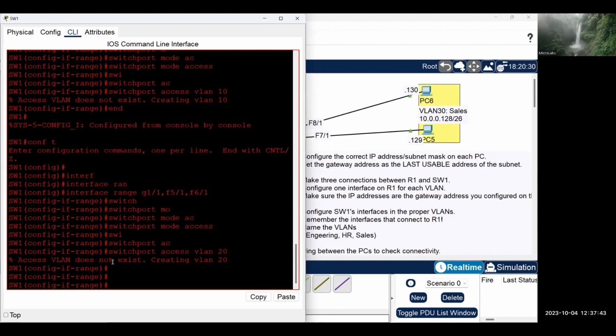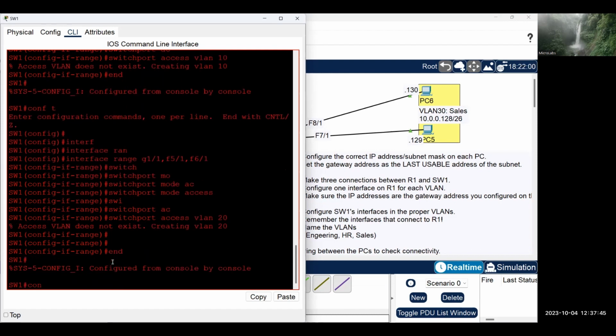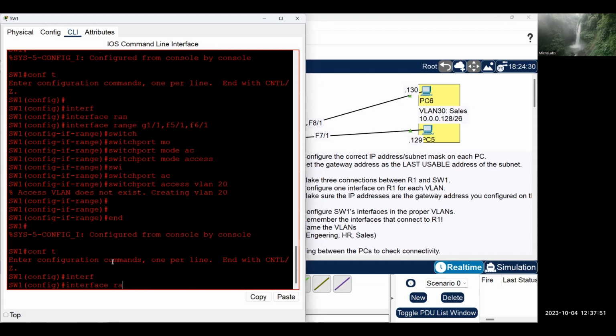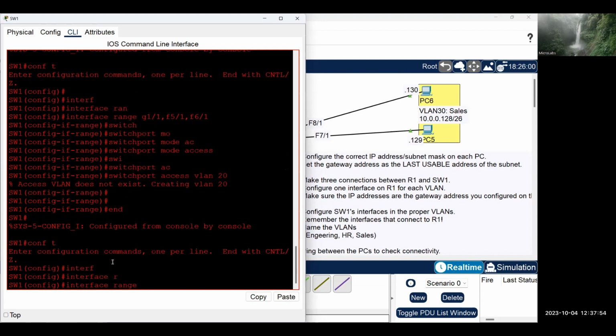Okay, so I'm going to end this, come back into configure terminal, and then we're going to do the same thing. Interface range G2/1, comma, FastEthernet 7/1, comma, and FastEthernet 8/1.